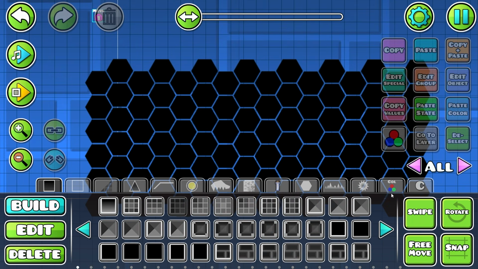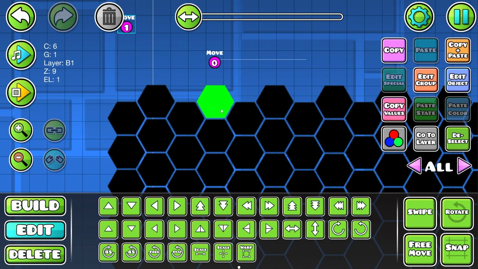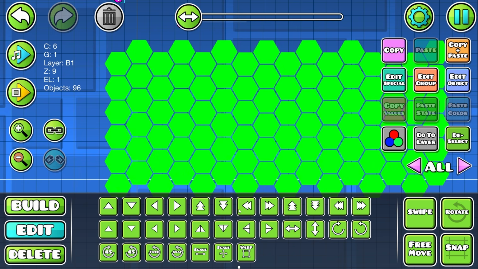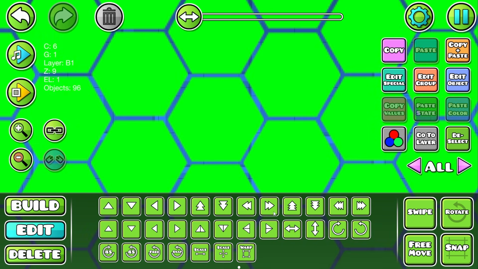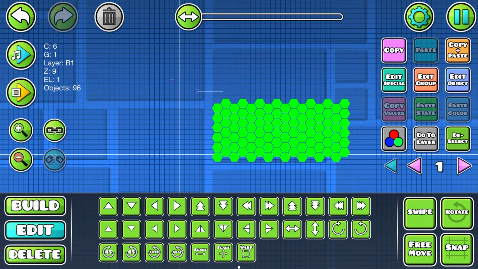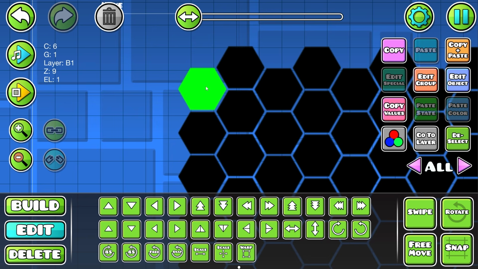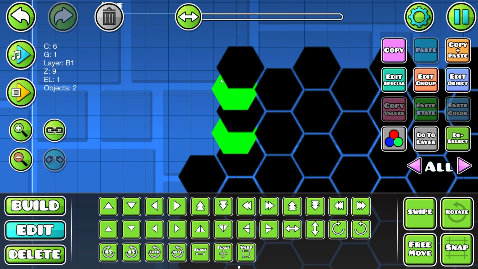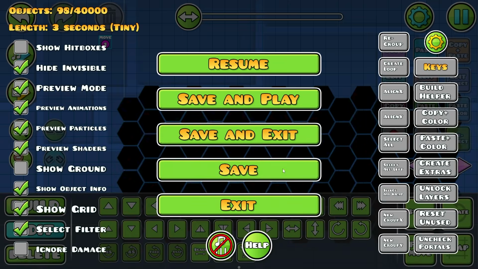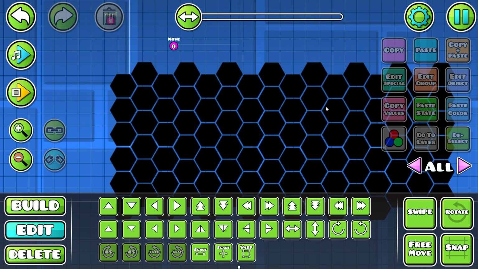And now we're going to do the test. So we're going to add a move trigger, and we're going to move this background by a specific amount, just like we did with these arrows. Now you guys can see that if I zoom in and do this arrow, we can still see that there's something going on. That's because we need to find the perfect distance between this and this, so that we move it exactly like that. We just need to find that value so that we can move the background every time there is a repetition. This way we're going to have an infinite background pretty much forever without using many blocks.